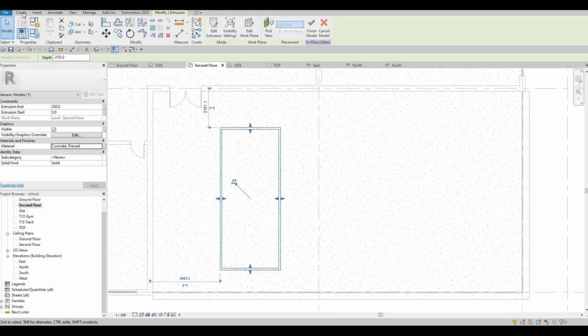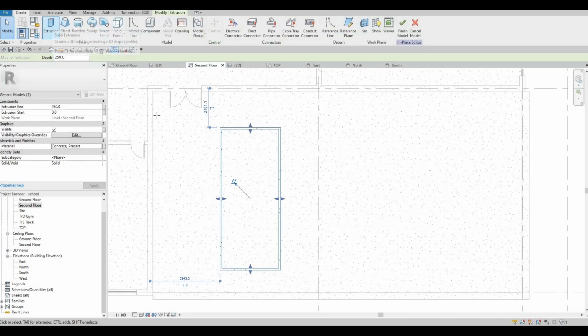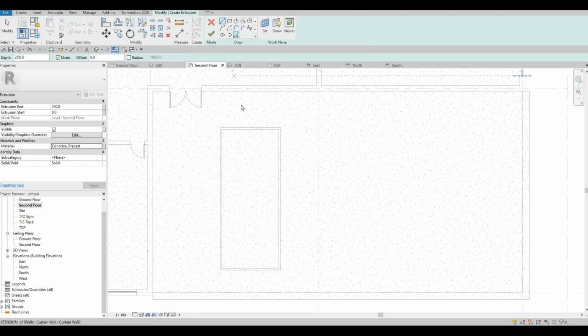And then after that, I'm gonna create another one, and this will be the one for the inside only, and this will be grass.